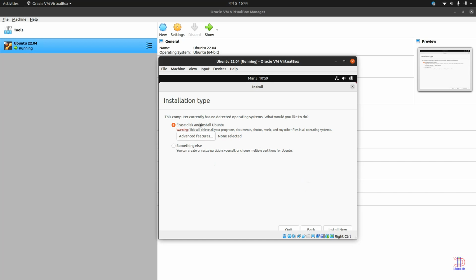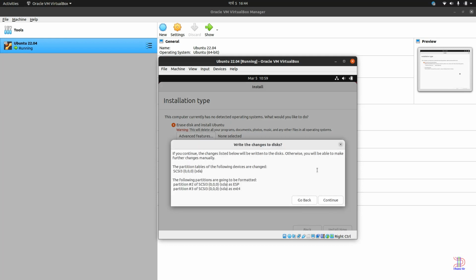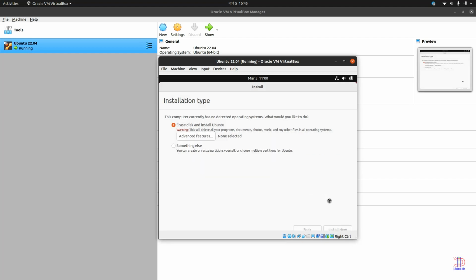Choose this one, erase disk, and then click Install Now. Now click continue. This is safe because we have created our VM disk, so this is safe inside the VM. But if you are doing dual boot, then you might need to consider a different option. Click continue right now.